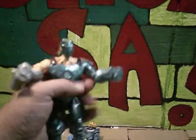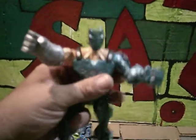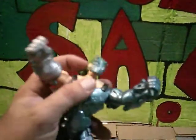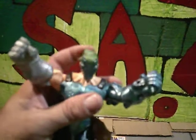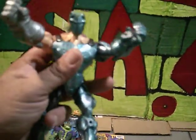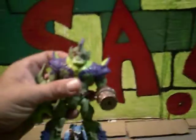Bought this at one of our malls in one of the toy shops there. It's Hasbro's Slash, and it's one of these monster mashups. It's fully articulated. You can pop their heads off, arms, legs, and swap them around with all their mashup figures, which is really cool. I really like this figure. I think it's really a cool idea. Which leads us to 2016, and we get the monster mashups.